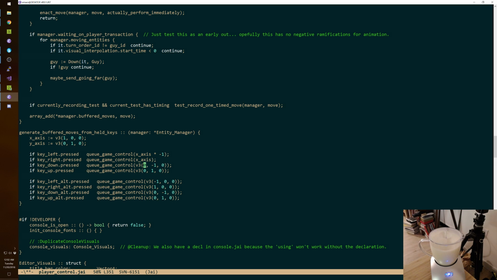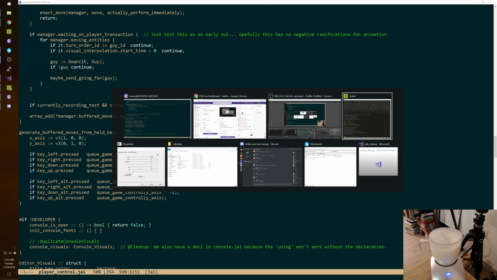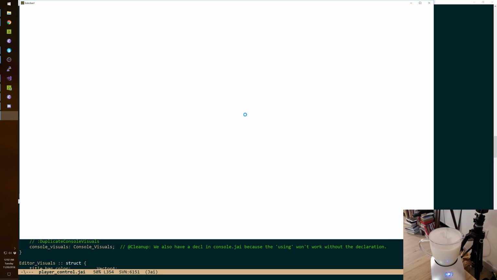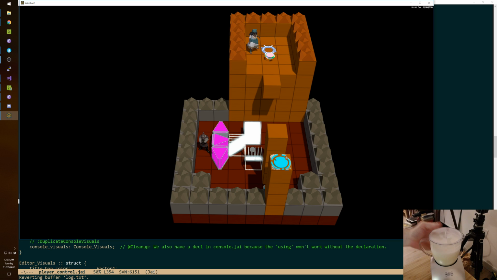X axis, Y axis times -1, Y axis, and the same here. Okay, so now let's not even bother with a release build. Who cares? Now this should just work. Okay, that's number one.